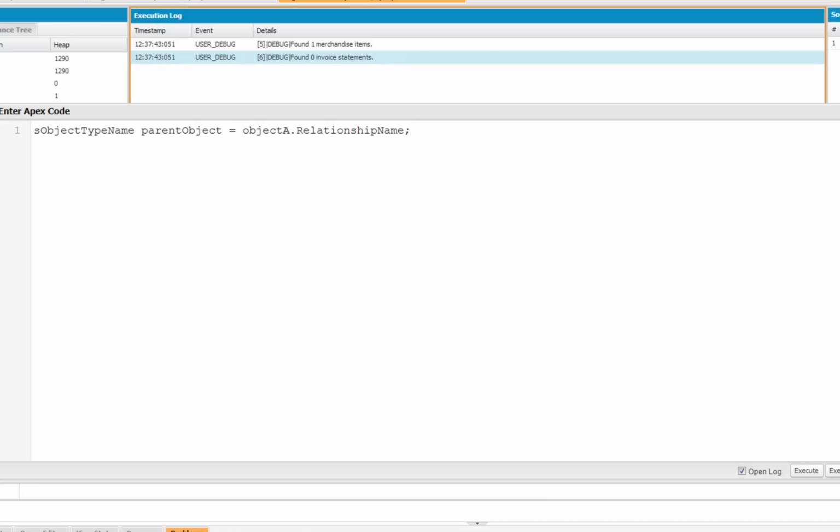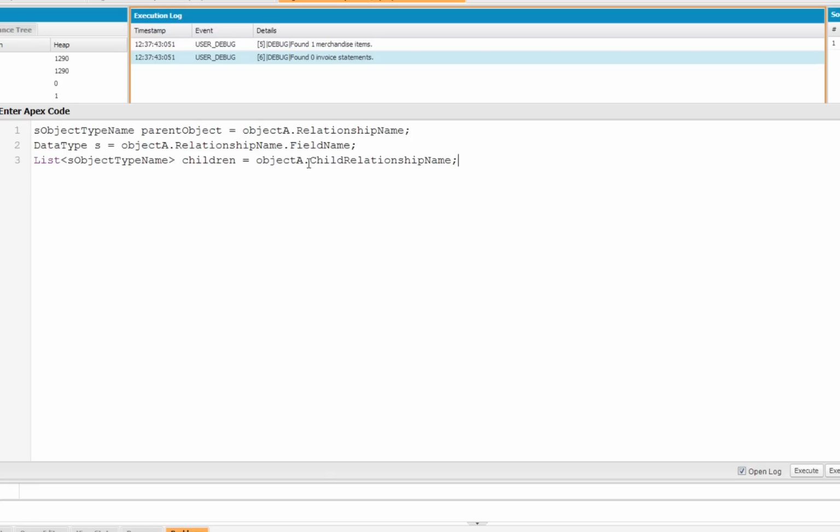You can also get data from parent or related objects using the same kind of notation. So if there was an object related to object A, you could reference the relationship using dot notation and then immediately reference the field that you want and pull that data right out into a variable. Now, this notation works really well with parent objects since there's typically only one parent object. If you wanted to get child relationships to a given object, you could reference the object and use the name of the relationship that the children objects have and put that directly into a list of the sObject type of the children, and then you would have a list of all the children of object A.